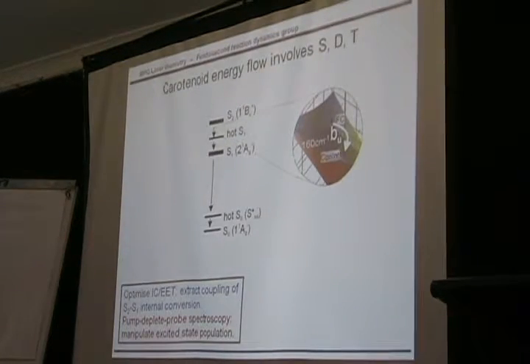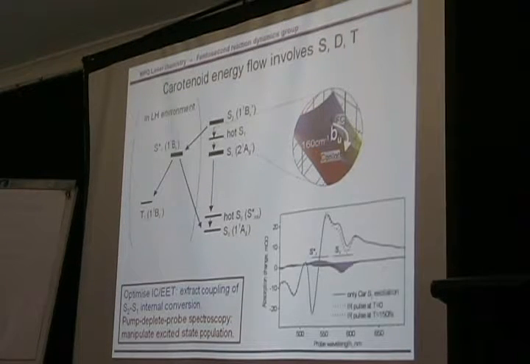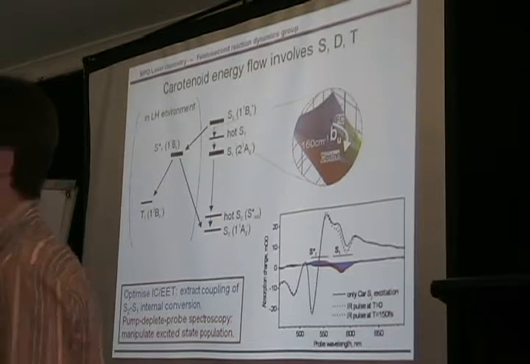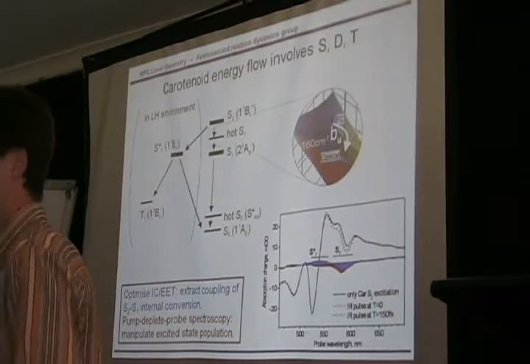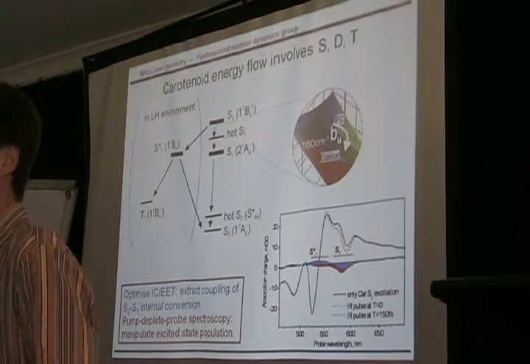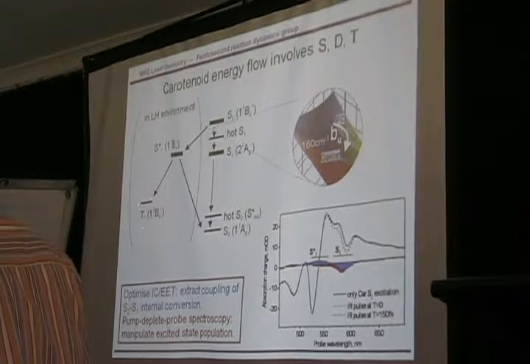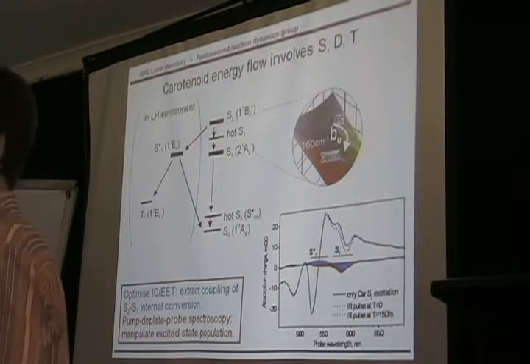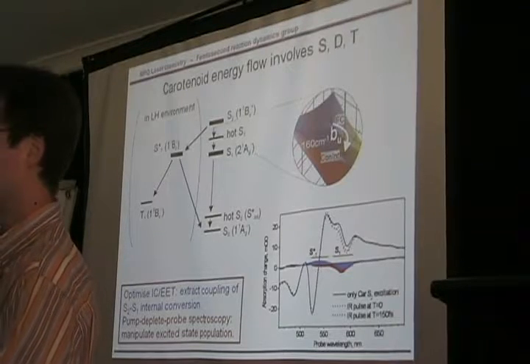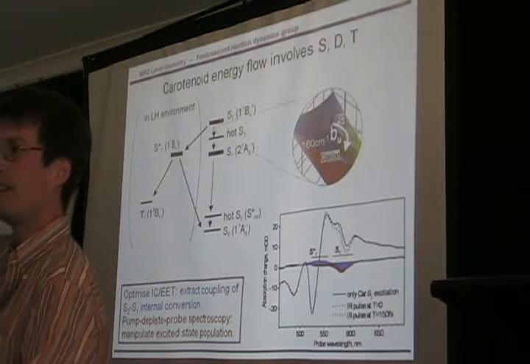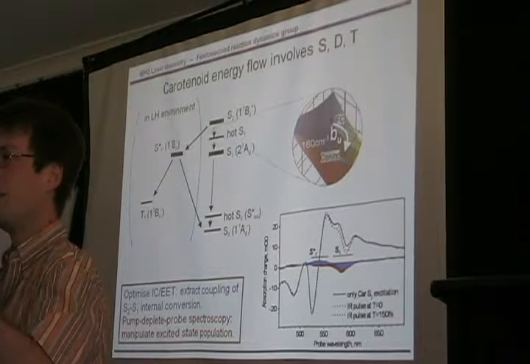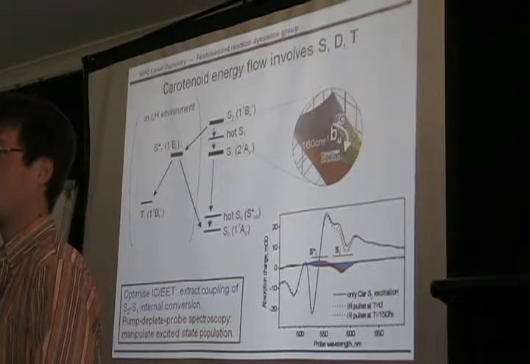I want to mention just very shortly that this is not the full story. Carotenoids are much more complex than this. What we've been looking at right now is this part, but we know that by incorporation into the light harvesting complex, and this is the point that you referred to on the first day, yesterday, we do activate ultra-fast internal conversion and intersystem crossing to the triplets. So it may be because the symmetry of the carotenoid is bent into a helix. It may be the neighboring proteins. It may also be the neighboring chlorophylls.